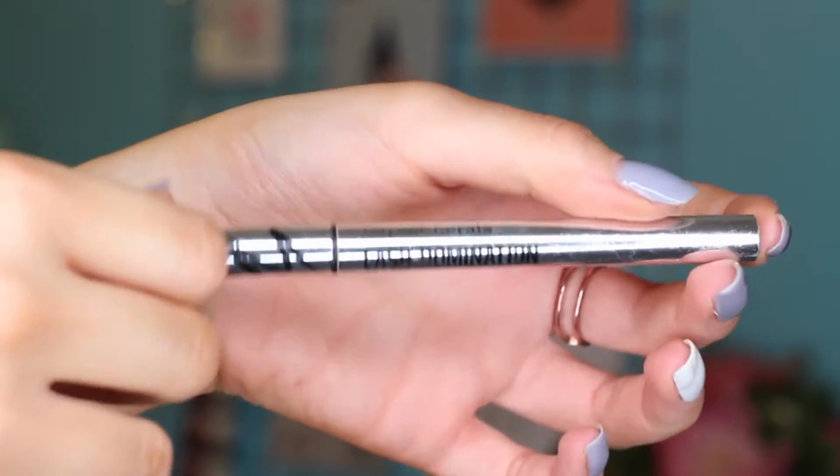The second eyeliner in my favourites is the Bare Minerals, yes, Bare Minerals again, I'm a little bit obsessed at the minute, Bare Minerals Lash Domination Ink Liner. Now this, first of all, let's talk about the packaging. This is just the nicest, sleekest packaging. I've had mine rattling around in my makeup bag for quite a while now, so it is looking a little bit battered, but it still looks nice and shiny.